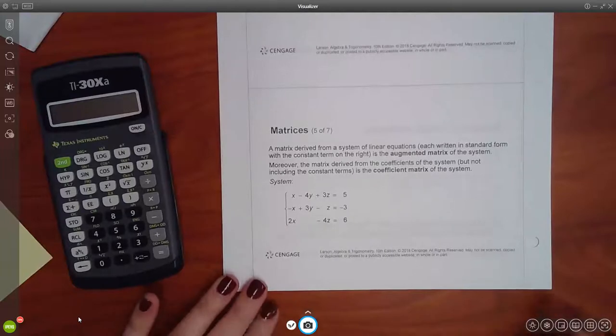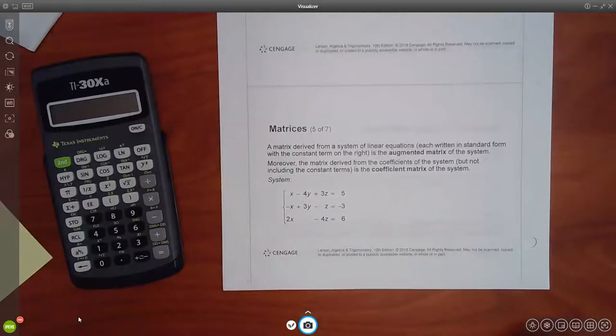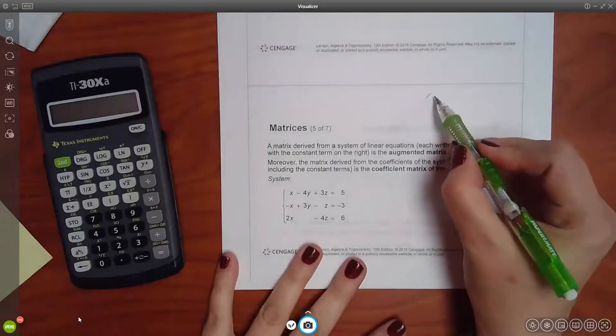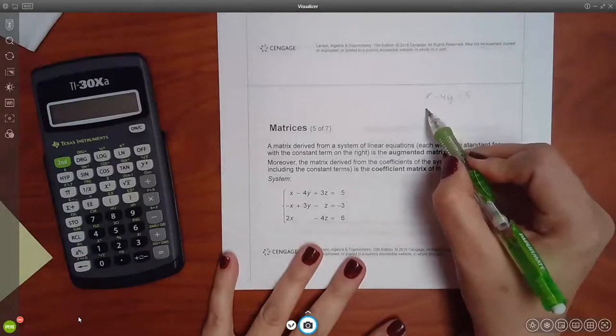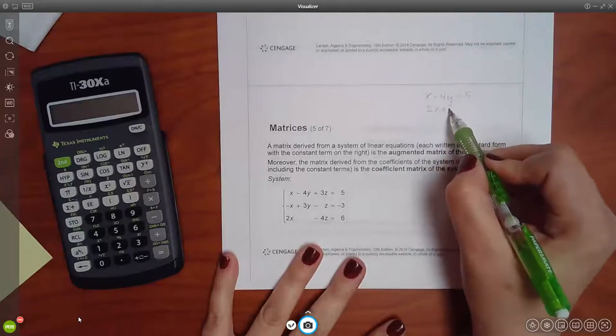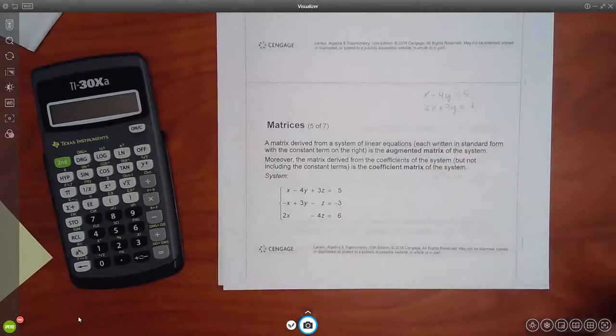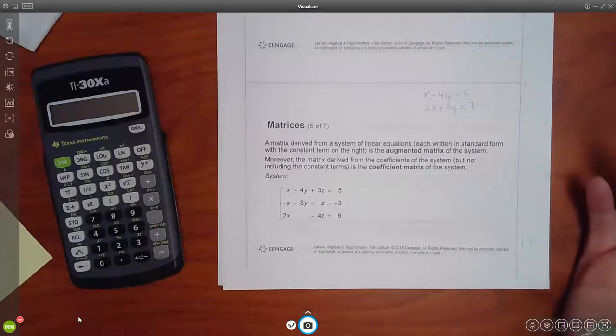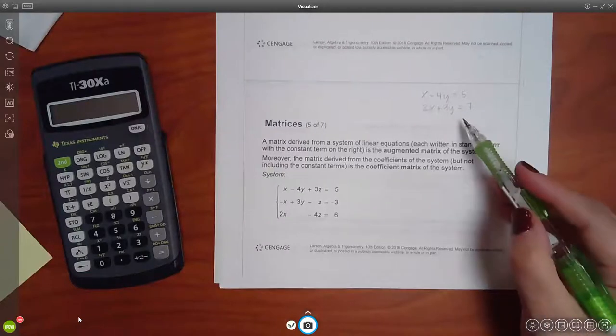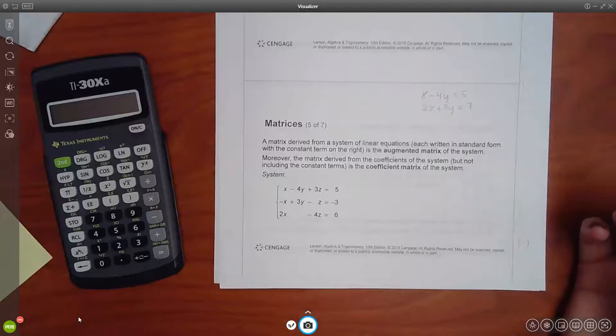Some easy points, right? Okay, now here's where we start getting into how is this stuff gonna apply to us, right? What do we need to know this for? In all of those sections that we were talking about, the systems of equations, we were only solving two equations with two variables, okay? And so they looked a lot like this. I'm just making something up, okay? They look like that, right? I told you that there was another way to solve systems when they look like this. We just hadn't gotten to it yet because we haven't talked about chapter 10 yet.